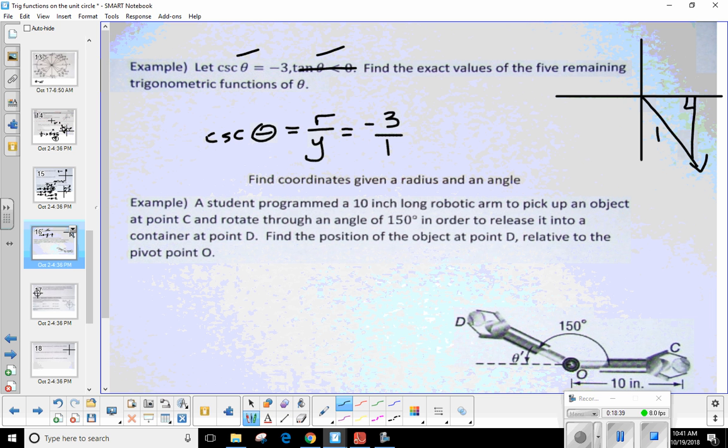Now, here's the thing. Oh, actually, sorry, we are not on the unit circle like the previous one. I was just thinking about this: where would the negative have to go, with the 3 or the 1? It has to go with the 1. Our radius is never going to be negative. So if you do have a negative ratio, it has to be one of those side lengths, not the radius. Sorry about that.